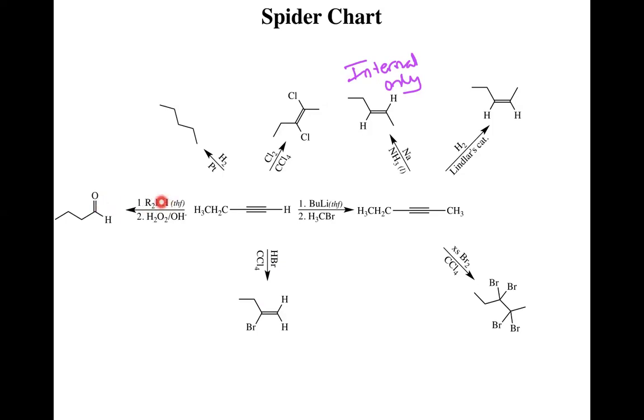Want to use R2BH, so 9-BBN is the perfect example, followed by peroxide. I get the anti-Markovnikov enol, which in turn will tautomerize into the aldehyde. This, again, can react with either one of these and you end up with a ketone. And then finally, again, same reagent. If I do it here, the ketone can go on either side. So when it's terminal, you end up getting it on the more substituted side. When it's internal, it can go either way. And that's why in the previous example, the way I did it probably wouldn't be as good a yield as had I done the 9-BBN method.